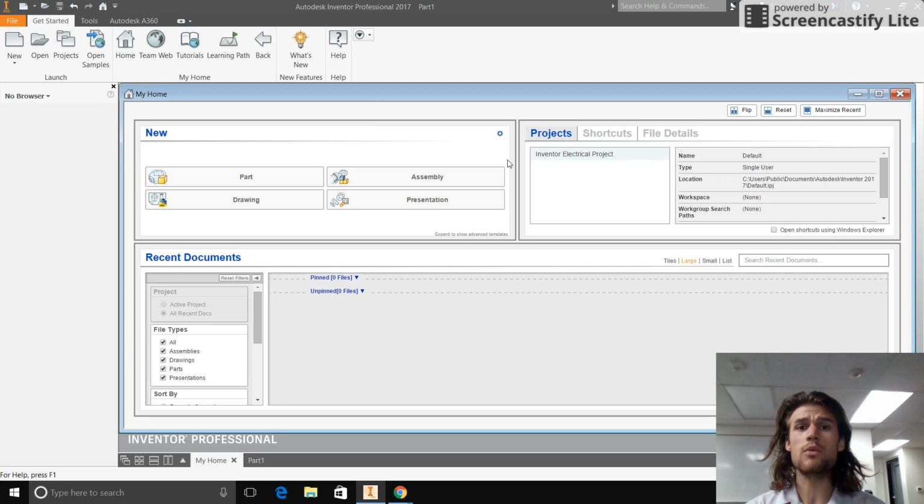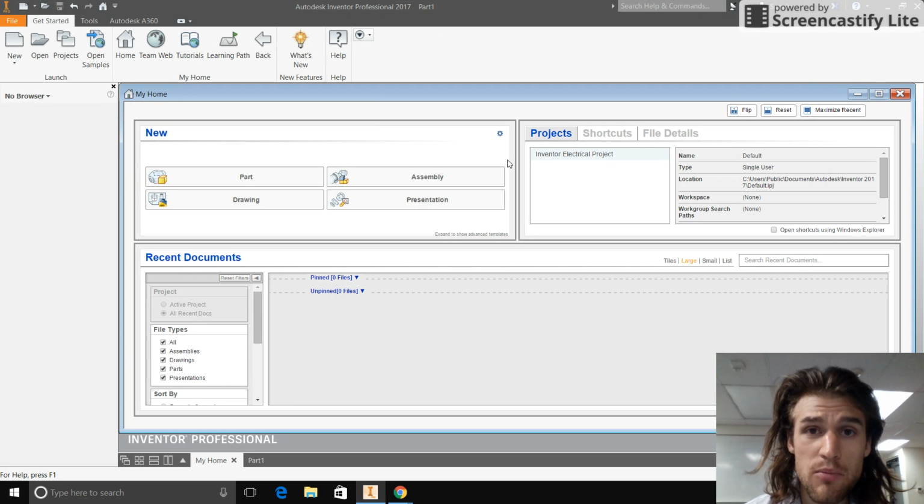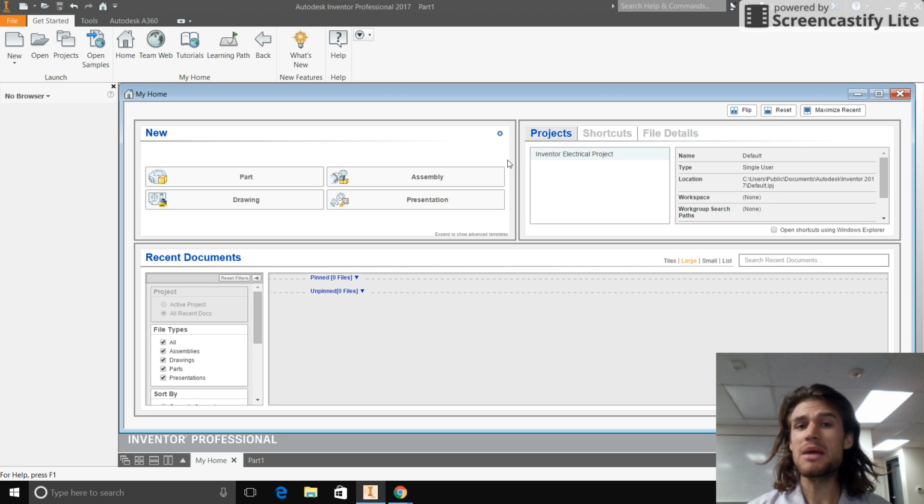Now, the first thing that we're going to do that's extremely important is to go ahead and make us a project folder. So as we go through, we want to save things. The first year we didn't have these project folders, and consequently, there were hundreds of projects saved in the documents folder. Nobody used titles. Things got really messy. So in order to keep things super organized, we're going to make everyone their own project folder.